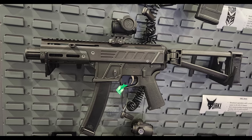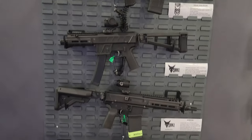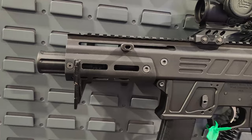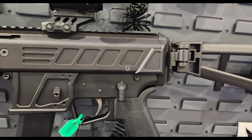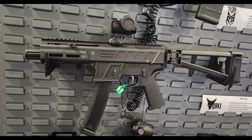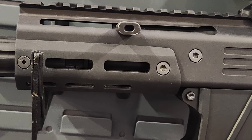Next one, this is the one I'm most excited for, and this is the Jakl 9. This is Palmetto State Armory's version of an SBR-style PCC. This is a direct blowback setup, and it is running a monolithic upper, which means it's one solid piece upper, kind of like your MP5s. It's going to be coming in a 4-inch and an 8-inch model, and it's going to have a non-reciprocating charging handle. Me personally, that's a big deal because I like to C-clamp, and you can't C-clamp if it's got a reciprocating charging handle. You're going to lose your thumb.